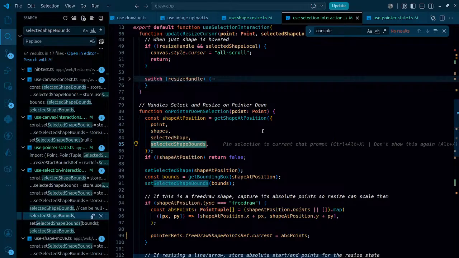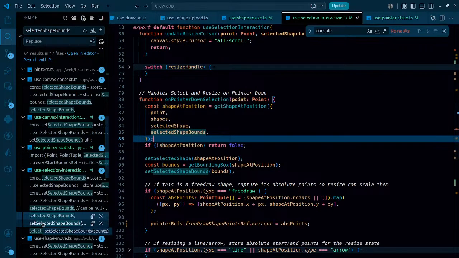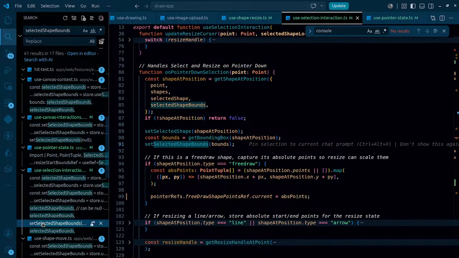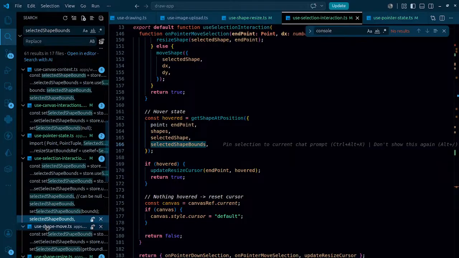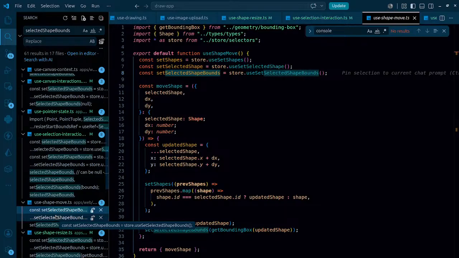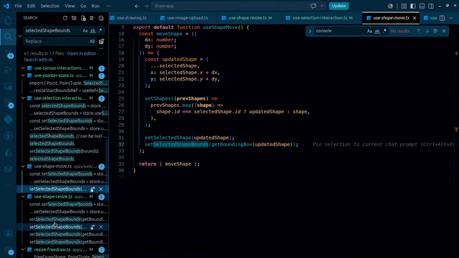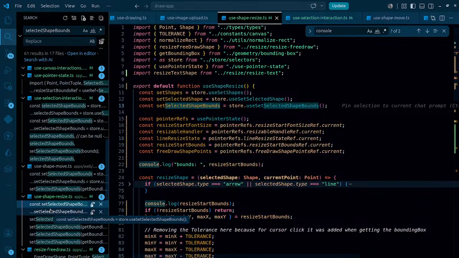On pointer down. Seems to be alright. I'm inside use selection interaction, right? Shape move. Shape resize.